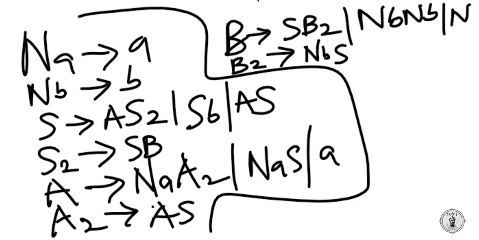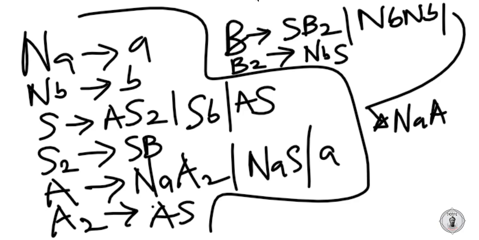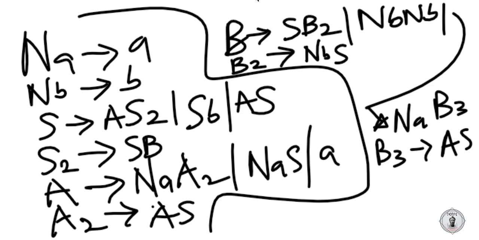NA, NAAS. So I need to break this guy down to contain only 2. Since I have B2, I can introduce another one called B3 to produce this guy, AS. And I can erase this and change it to B3. So if you keep doing that, just keep adding that. I'm actually trying to manage the space. But if you do that, you eventually have a grammar that looks like this.